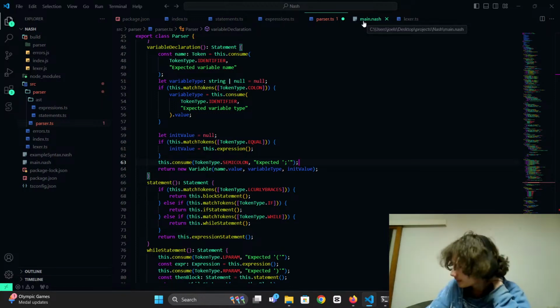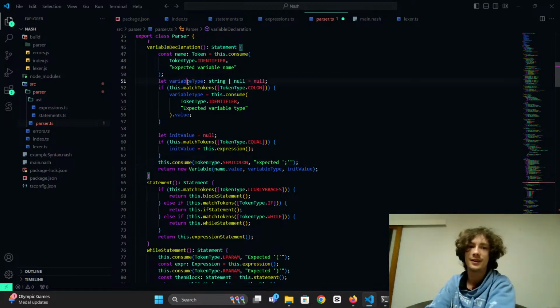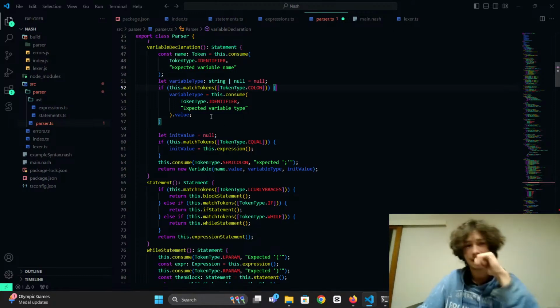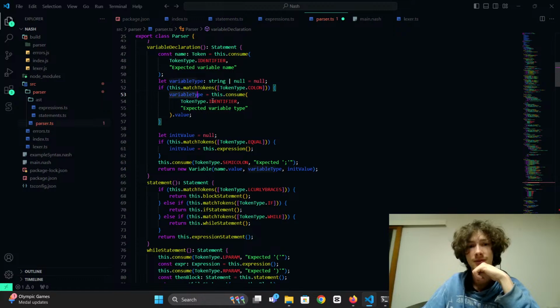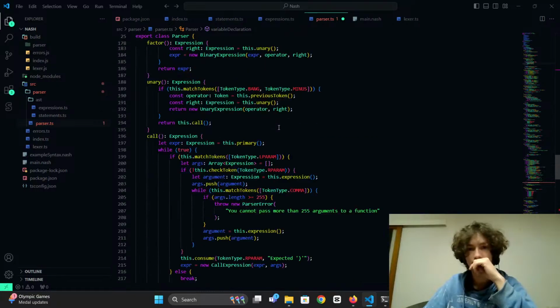I don't know, even C++ has it, so it's such a useful feature that I think we should add it. Why not? It's not hard. Literally, we can do anything in programming, so may as well. Okay, so colon. Yeah, so we're just doing the same thing.